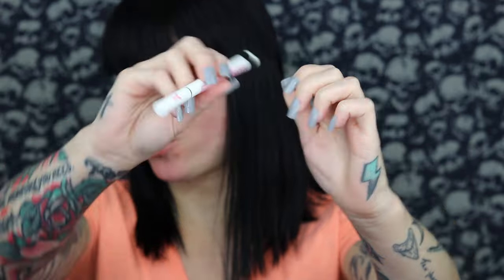The last thing is the eyeliners — since I got the bundle I got all four. I have a love-hate relationship with these kinds of eyeliners; I feel like they don't last very long and you can only use them a short amount of time before they run out or dry out. There are four colors: a white called Drug Lord, a lavender called Lavender Whore, a black called Gothic Beach, and a nude called Vampire Nude. Here's what the black one looks like out of the box — it has black on the cap end so you know which is which.